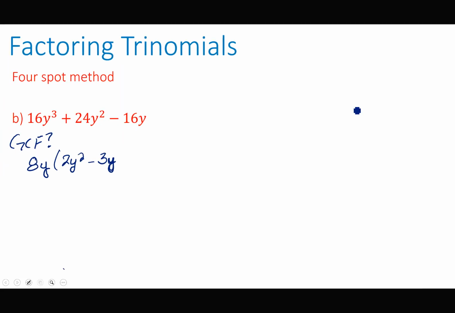All right, so minus 3y minus 2. So now I do have a quadratic here in parentheses that I can factor. So now I can use my cross method. So it'd be a negative 4 that adds up to be a negative 3. Well, that would be 4 and negative 1.